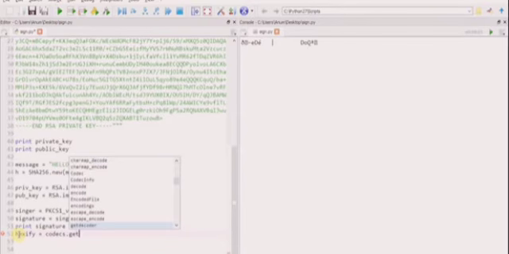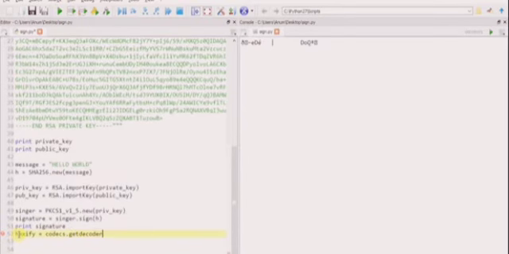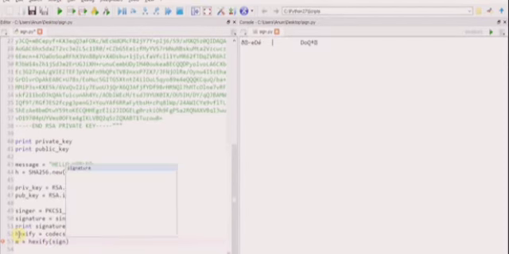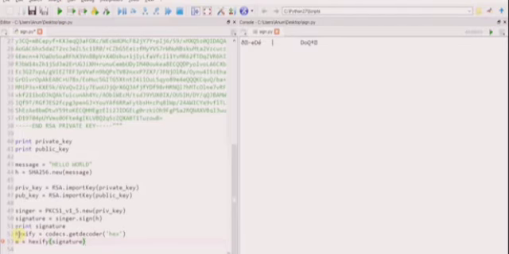equals codecs.getencoder hex, and we can store this in a variable. Hexify signature.